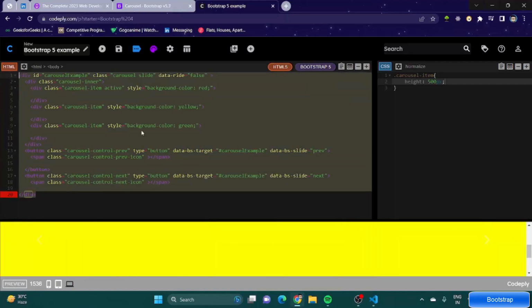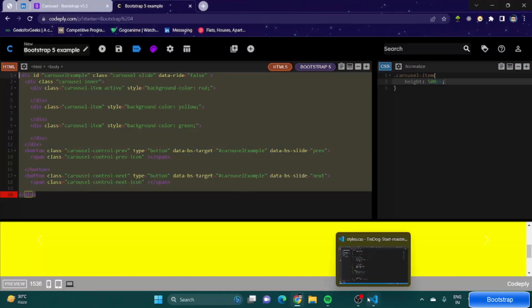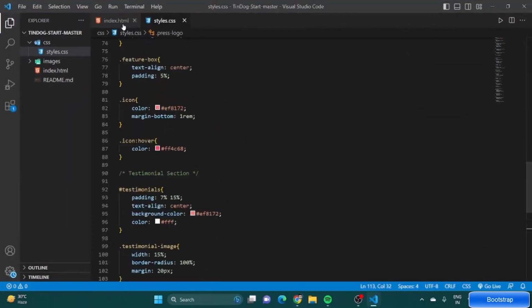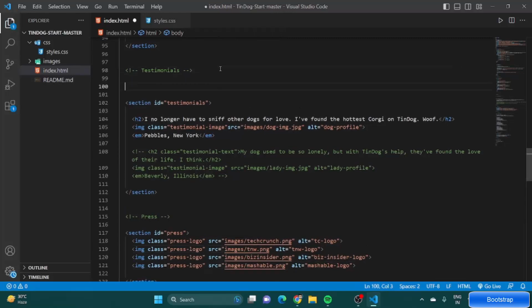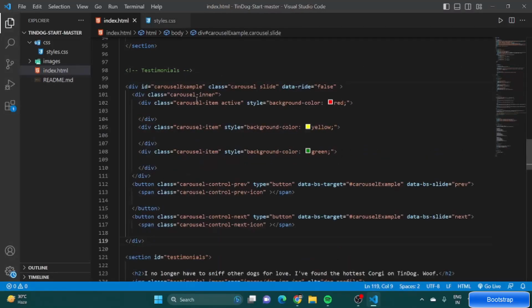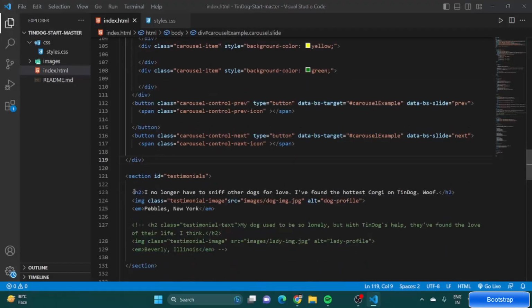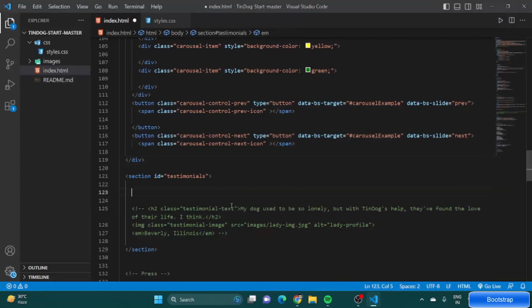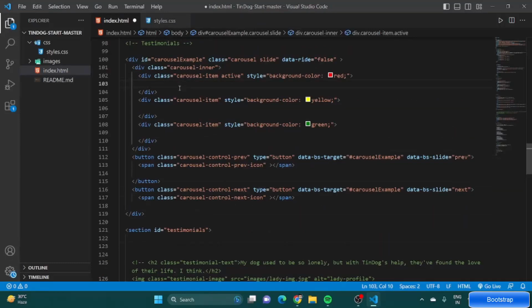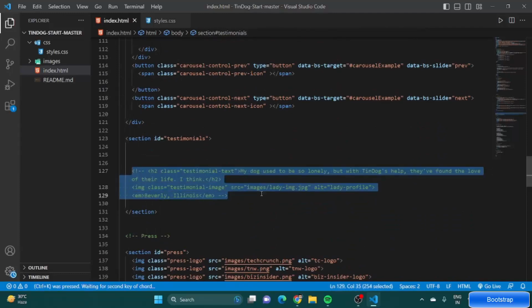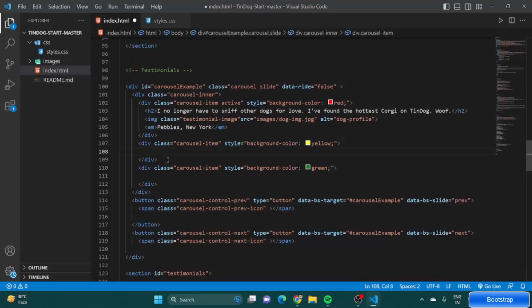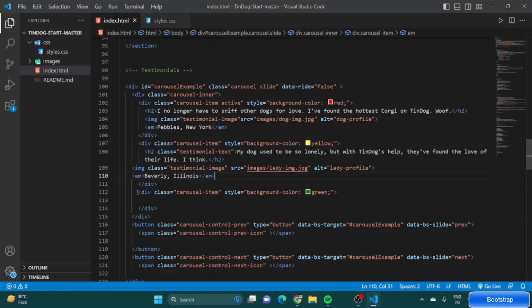Great. Now what I'm going to do, I'm just gonna copy this part and I'm going back to my Visual Studio. And here I'm going to my index and the testimonial section, which is right here. I am going to paste this. Okay, and I'm going to save it. And this is the H2. I will cut it and place it in one of these. Then this is the one with more dummy text. I just use Control K C and I'm gonna cut it as well and paste it here. Okay, and the third one we won't be needing.